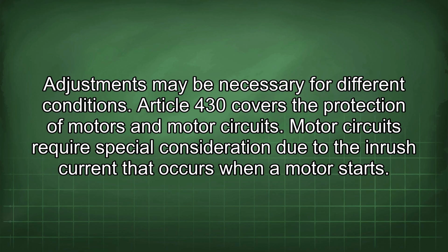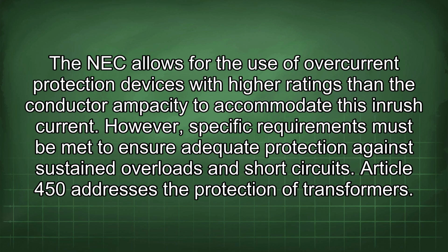Article 430 covers the protection of motors and motor circuits. Motor circuits require special consideration due to the inrush current that occurs when a motor starts. The NEC allows for the use of overcurrent protection devices with higher ratings than the conductor ampacity to accommodate this inrush current. However, specific requirements must be met to ensure adequate protection against sustained overloads and short circuits.